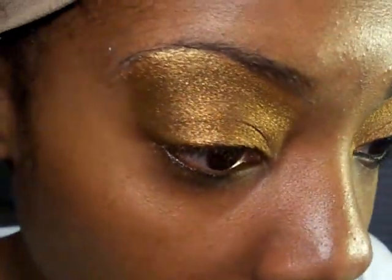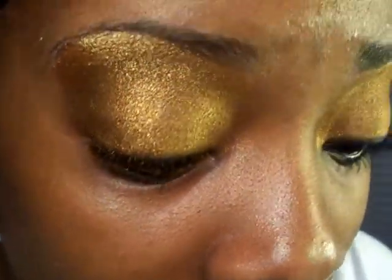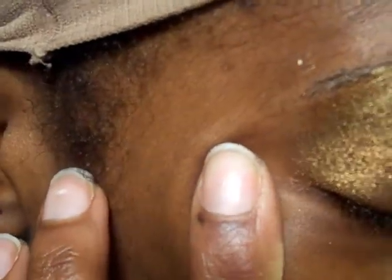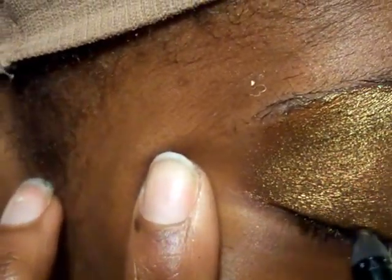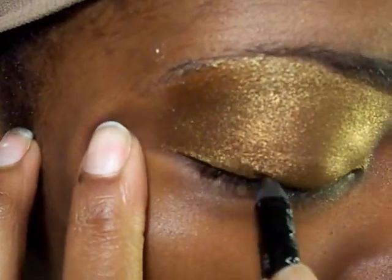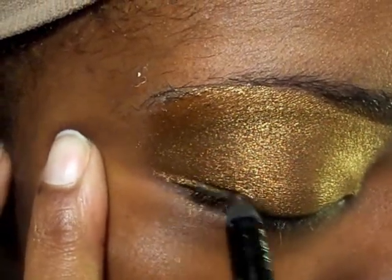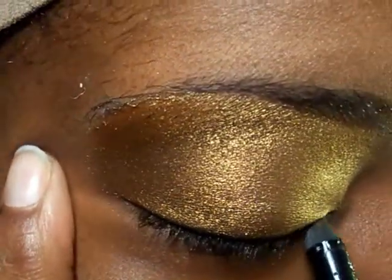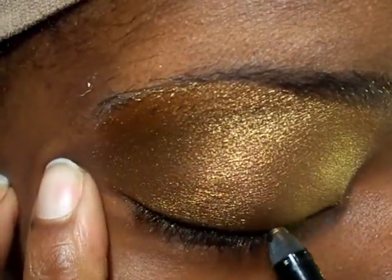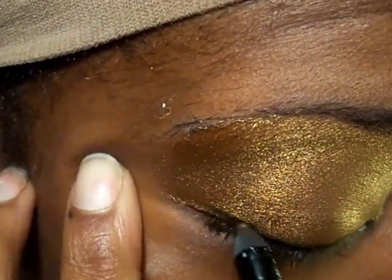That's pretty much it. Now what I would do is do my liner. This little small baby liner that I have right here, I bought it like in the summertime and now it's like 6 months later and I still have it. It's pretty good. And then I just line my waterline, my lash line, I guess. I don't know what to call this.